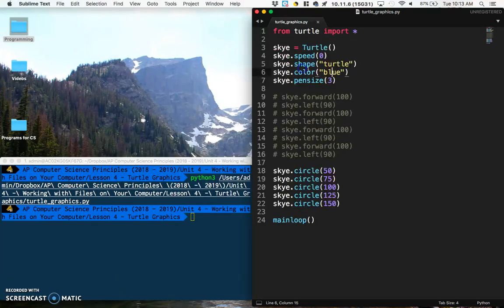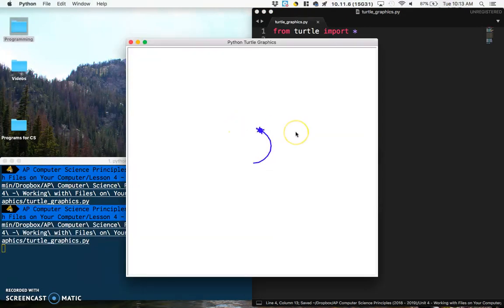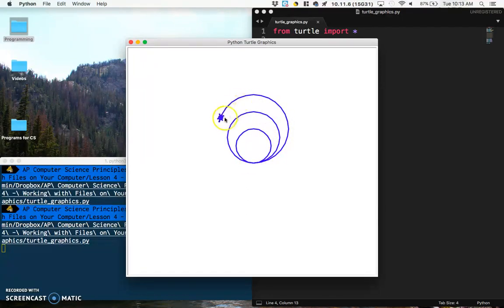Wow. All right, it's a little too fast actually. Let me see if 1 is faster or slower. That's really slow, but we can watch him draw all these circles, so I'll stop this a little bit early. But you see he's a turtle now, thicker pen size, and blue color. All right, so the circles aren't very smooth here. I wonder why that is, but that must be how the program was implemented for circles.